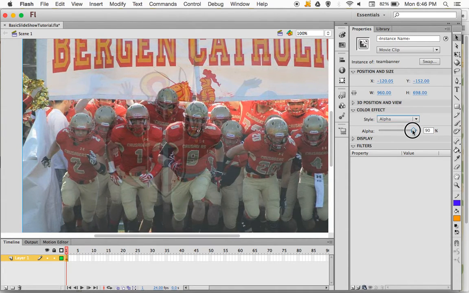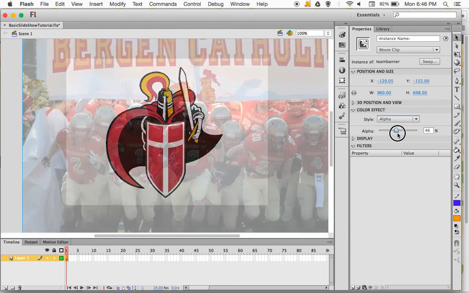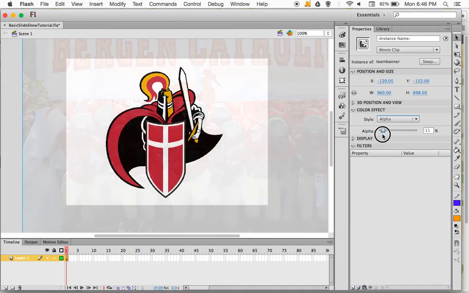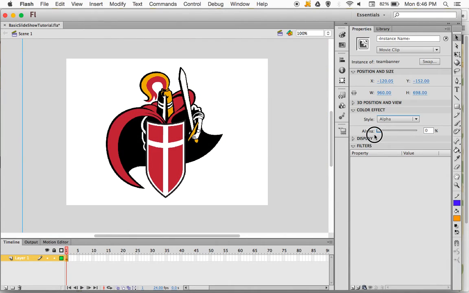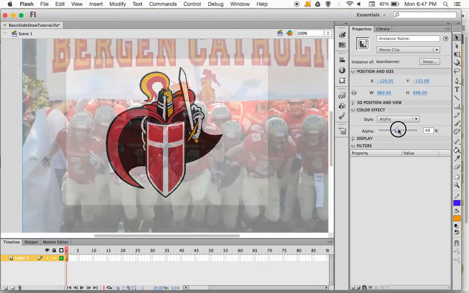But as I reduce the alpha value of that team picture, my Crusader logo, which is underneath, starts to appear until a point where the team banner image is completely at an alpha value of 0, completely transparent, and then all I can see is the logo itself. You can kind of see how those layers work and how those images work.